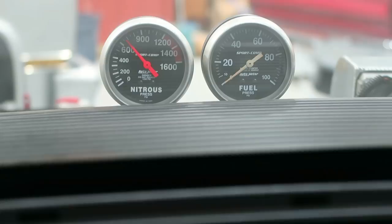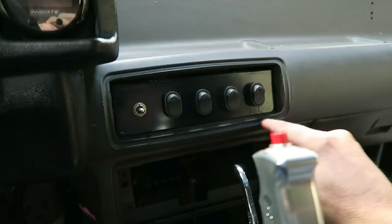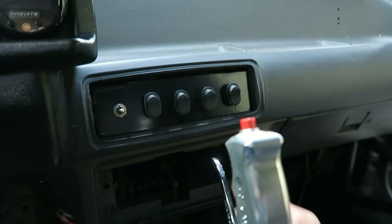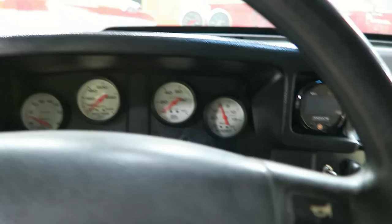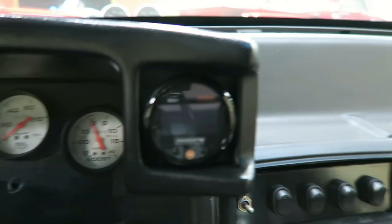If you want to do those roll burn-outs, you go 600-700 pounds and then give the line lock a blip — the car will start to roll, still doing a burn-out, and then you can let off. So far so good, I'm pretty happy with it. Still got some little touches to do — I want to make a little bezel that goes around this piece here and some kind of beauty ring where the radio and AC controls go. You can see the boost controller and AFR gauge on this side — I took those switches out and made a little filler plate. Got a nitrous pressure gauge on the dash, which is actually measuring brake pressure.